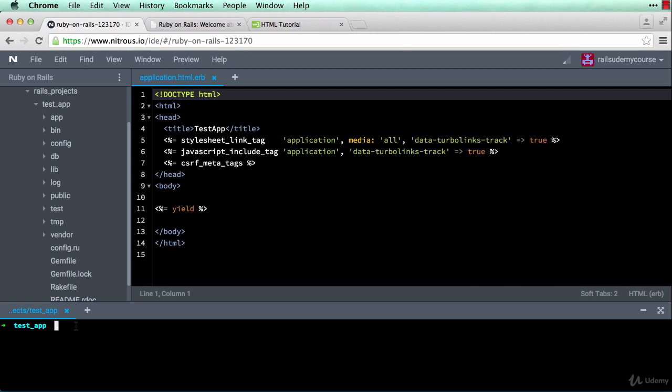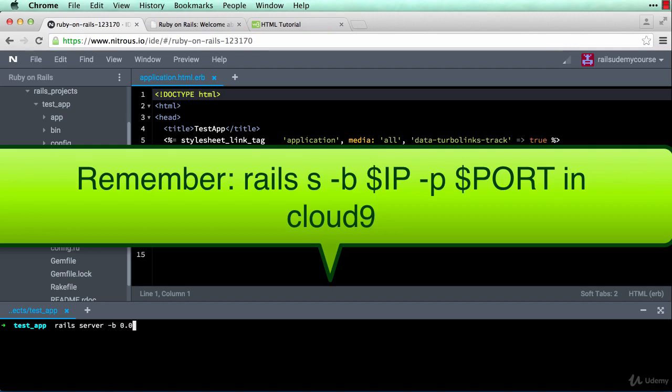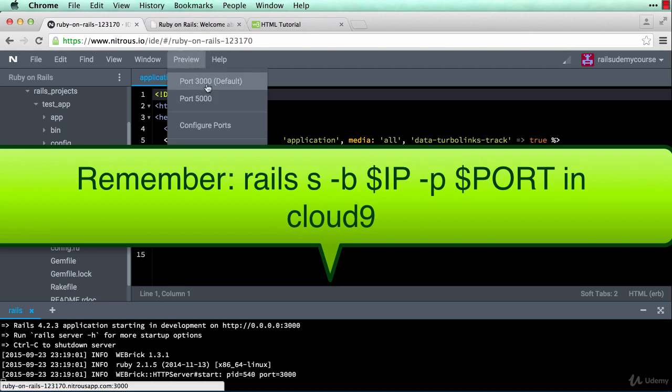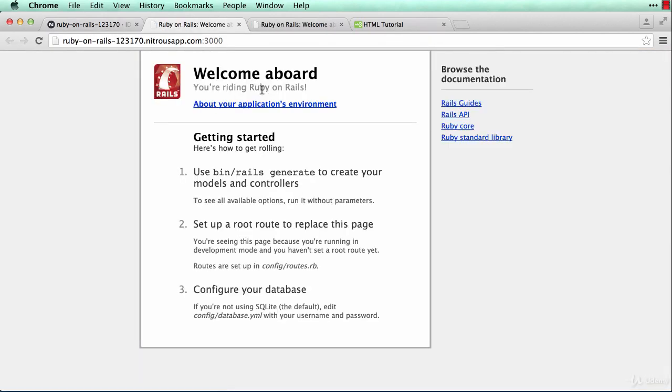Now let's shift our focus back to our Rails application for a bit. We have an application which is a shell application, and when I run the server, so rails server -b 0.0.0.0, and then if I preview the application, this is the page that shows up. Now, this is the default Rails page.